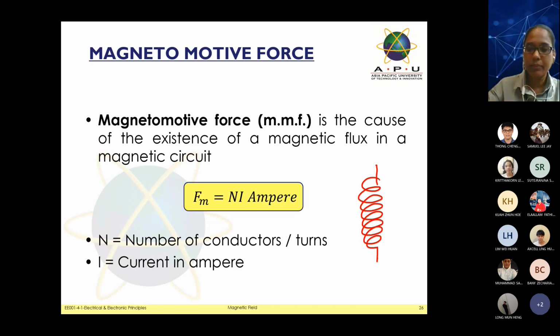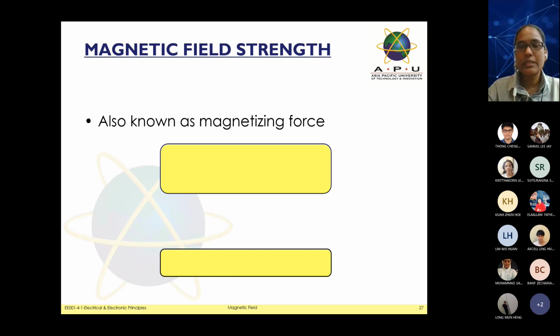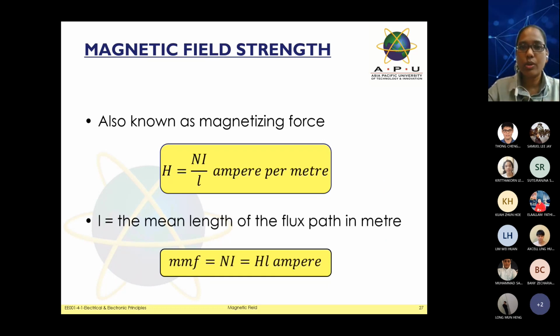All right, so this is the formula for the magnetomotive force, which equals N times I, where I stands for the ampere. And the next one is the magnetic field strength. This is just a recall, where we have one more equation, not a substitute, it's just defining the magnetomotive force. What do they mean? The point here is you need to take note of the number of turns, the current flowing into the turns, and the length. The symbol here is actually for the length.